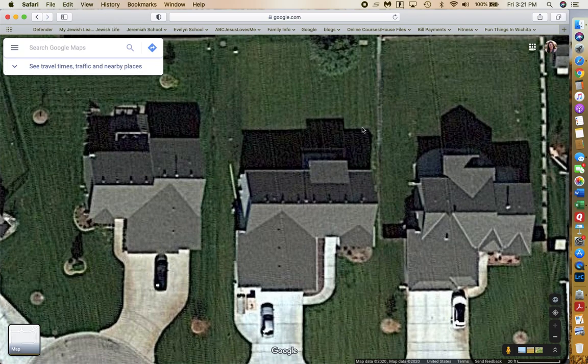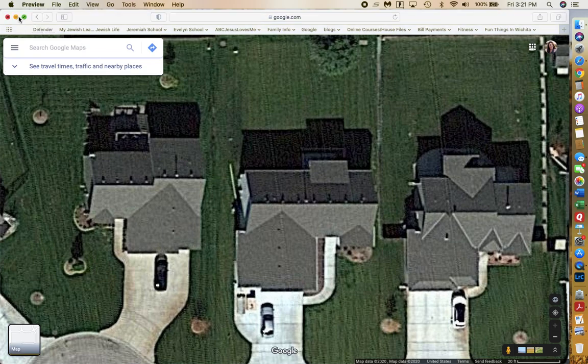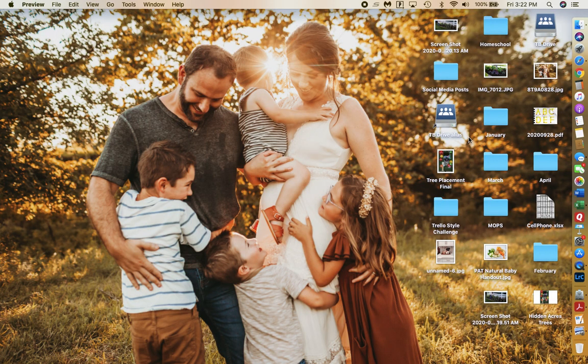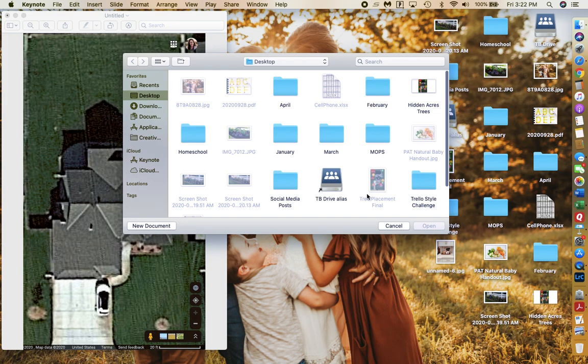We take a screenshot of the yard. So I'm going to do that real quick. So this is a screenshot of the property. It's going a little bit past the property lines, but that's pretty good. All right, so I'm going to get out of here and take this screenshot, and you can probably use PowerPoint. I'm going to use Keynote because I have a Mac, but you can use PowerPoint too. I feel like they're pretty easy to do.